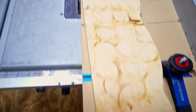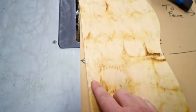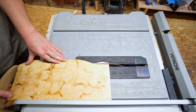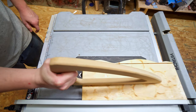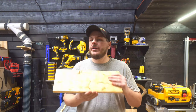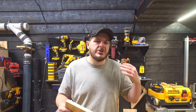As you can see, I now have a perfectly straight edge along this side, and I can simply flip the board over and run this edge along the fence to get a perfectly straight board. There it is — a perfectly usable board out of what was pretty much scrap beforehand. Perfectly straight edges, ready to be glued up if needed. It works great. I use this jig a lot.